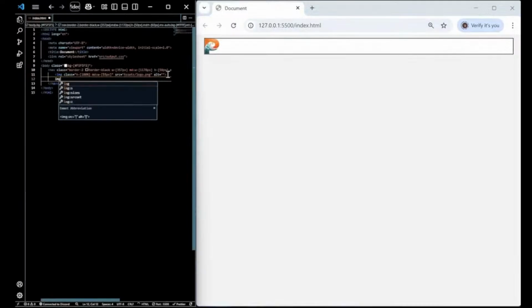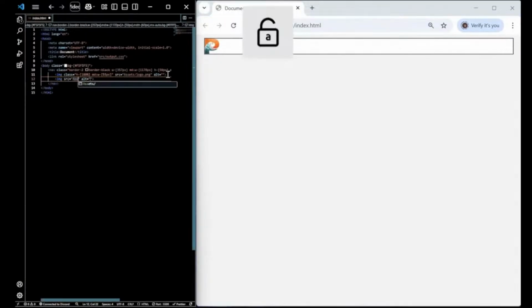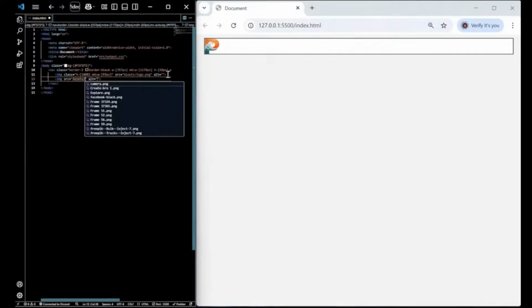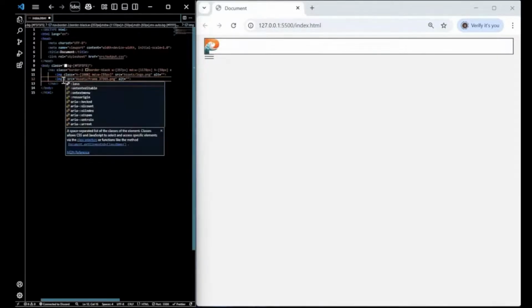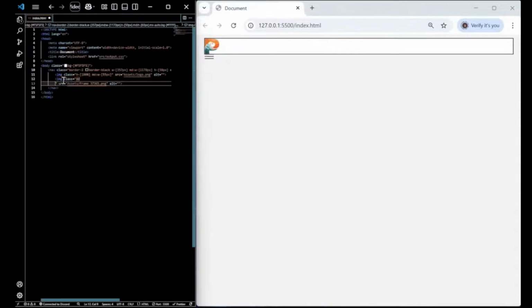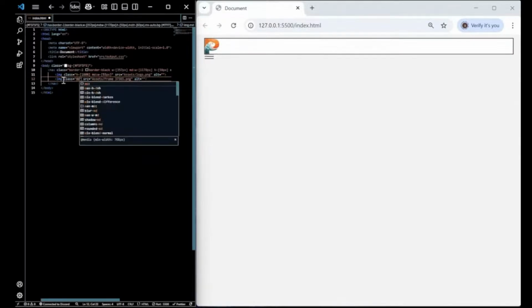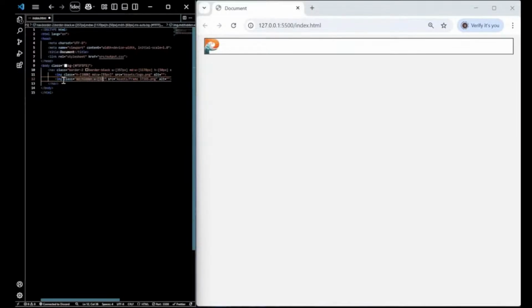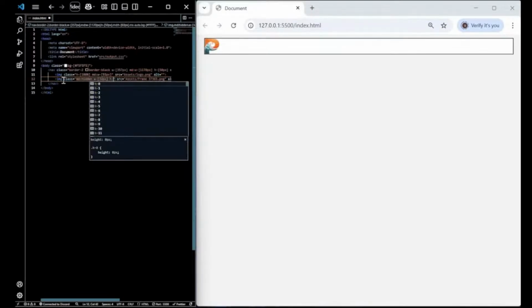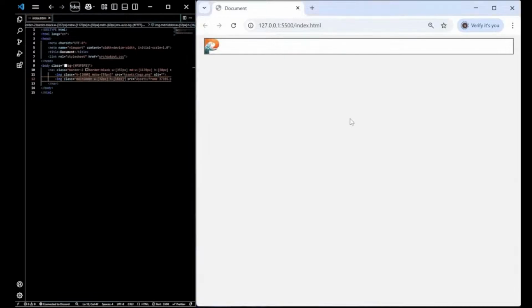Let's create another image tag. This image tag is for the menu logo. So let's import the logo asset/frame.png. Let me tell you that this menu will be shown only on mobile sizes. In desktop size, it will be hidden. So let's provide it Tailwind utility classes. At first we are going to write MD hidden. This hides this menu icon on medium and larger screens. And let's give it a width of 32 pixel and a height of 16 pixel. We can see that it is hidden in desktop size, but in mobile size it will be visible.